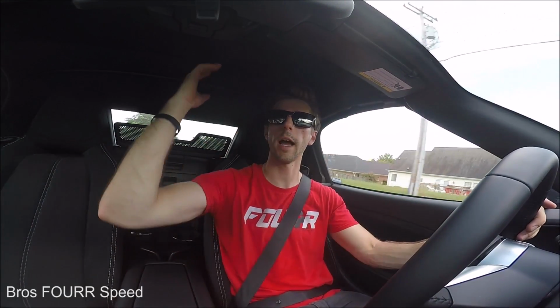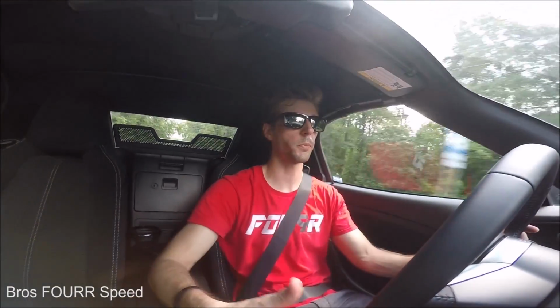It's very easy to see out of that rear glass with the top up. As far as comfort goes, noise level, things like that, it's very quiet with the top up. For having a soft top roof, the seats are very comfortable as well. They have a little bit of bolstering to them on the sides, and then you do have plenty of legroom as well. I'm about 5'10", again, for your reference at home, and I actually had to move the seat up, so there's plenty of room to move it back for someone much taller than myself.